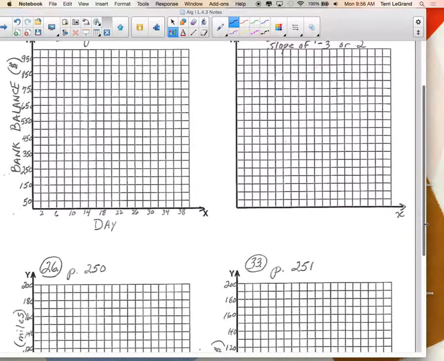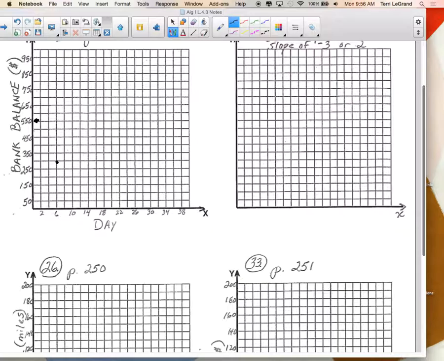So we're gonna go to 1, which is halfway between 0 and the 2, and we're gonna go up to 550, and we're gonna put a point there. Okay, halfway between 0 and 2 on the x-axis, and up to 550. The next time they measured it was on day 6, and it was $285. So we're going to go to 6, and what would be 285? Well, just right below the 300, which is not labeled on there, but we know that that one is the 300, so it's kind of right in there.